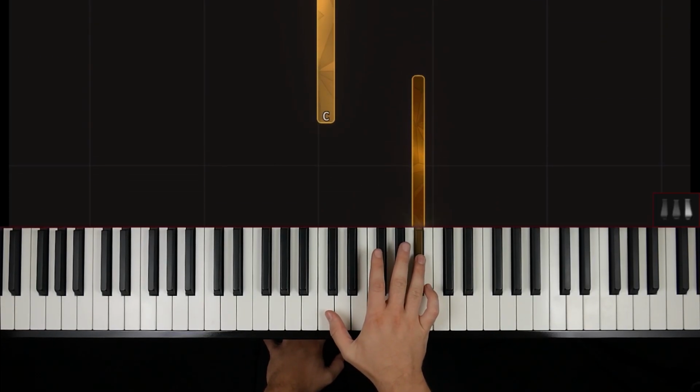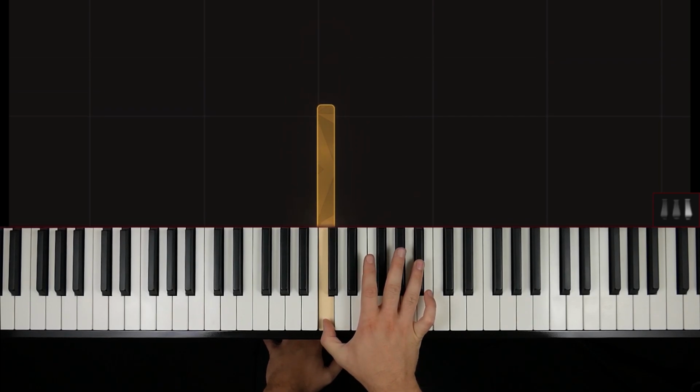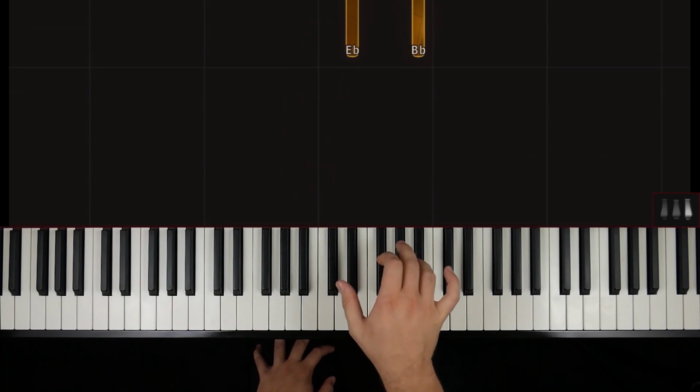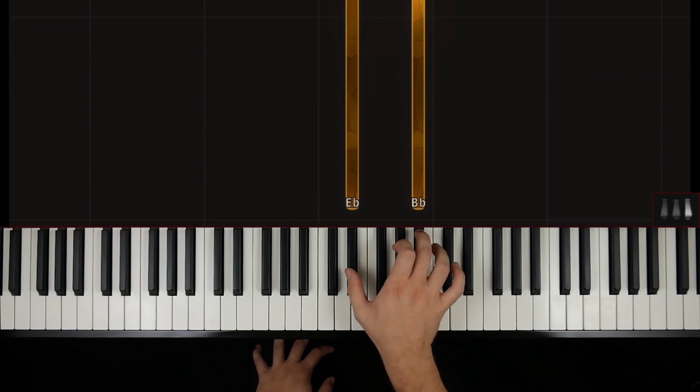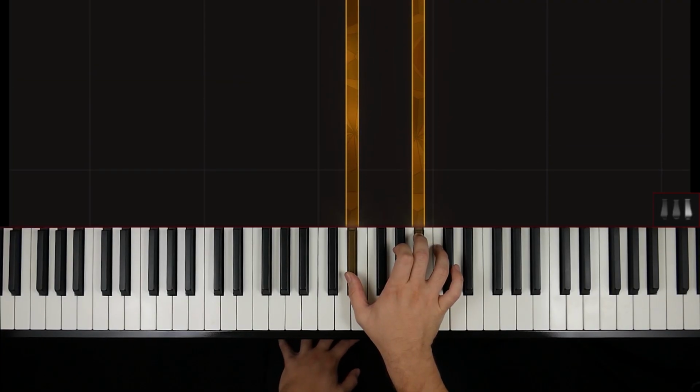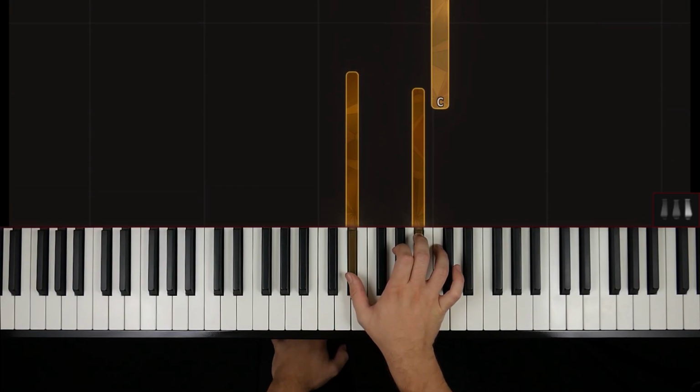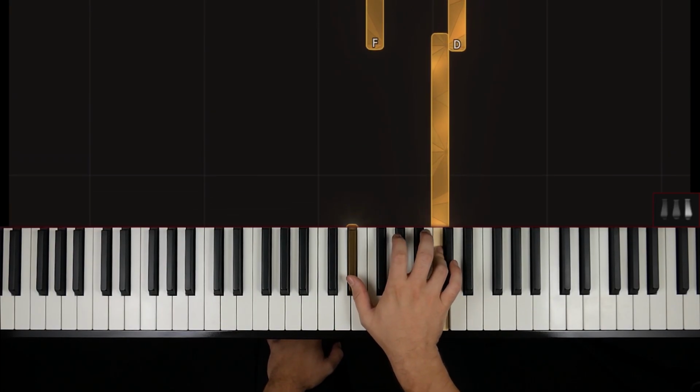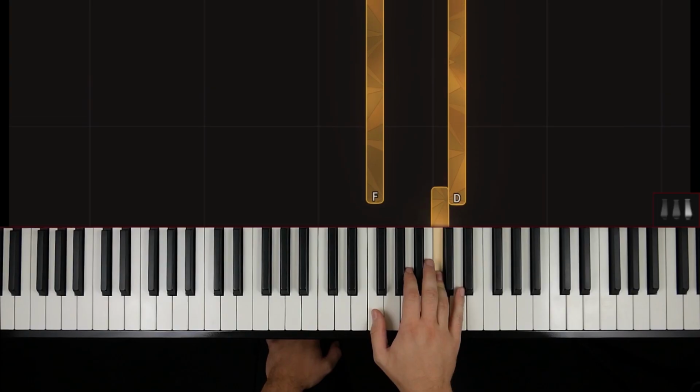So that's 4, 1. Lift, arrive on 3, 1 at the same time. Notice that the third finger is louder than the thumb. The third finger carries the melody to 4 and then to 5.